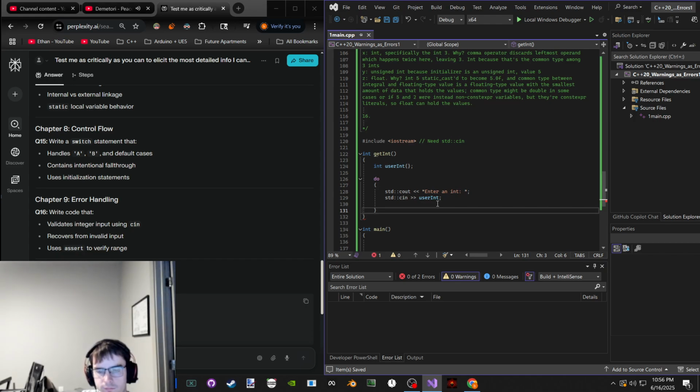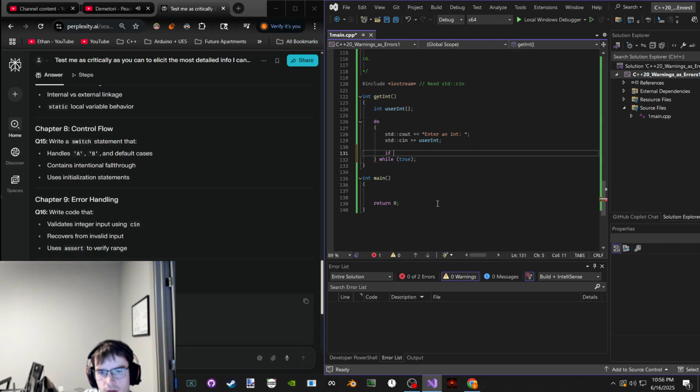And then we'll say, we did this not while true, but we could just say while true. And then at the very end we return userInt. Oh, we can just assert that userInt is less than 10 and userInt is greater than 0.